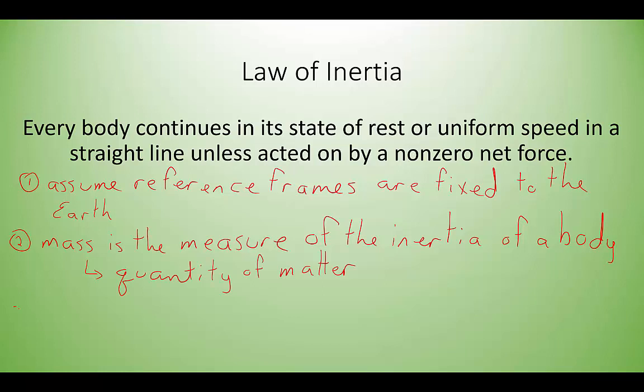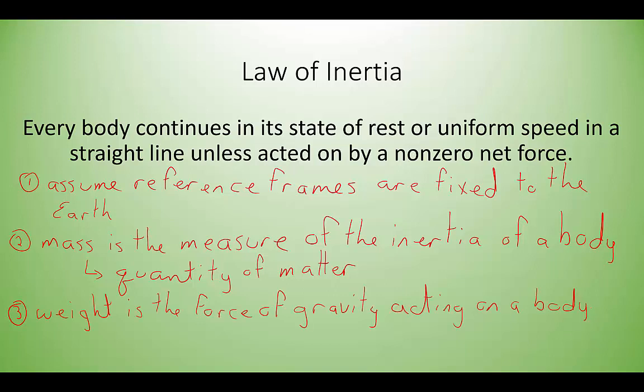Weight, on the other hand, is the force of gravity acting on a body. And so remember that weight, which we also say is the force of gravity, is the mass times gravity, 9.81 meters per second squared. And keep in mind, weight is measured in newtons since it is in fact a force. And of course, mass we typically measure in kilograms. So again, law of inertia, Newton's first law: every body continues in its state of rest or uniform speed in a straight line unless acted on by a non-zero net force.